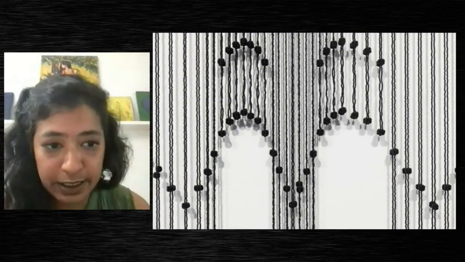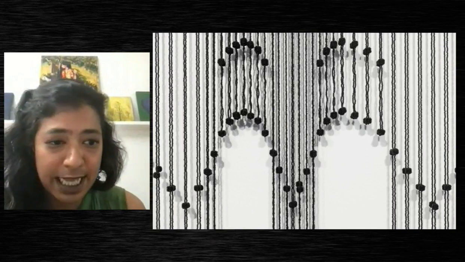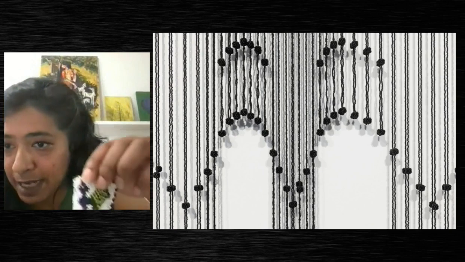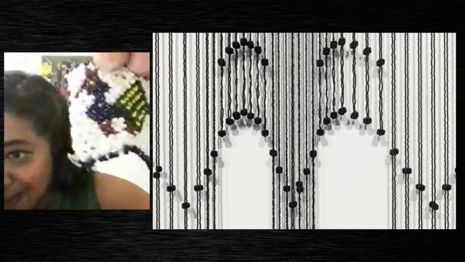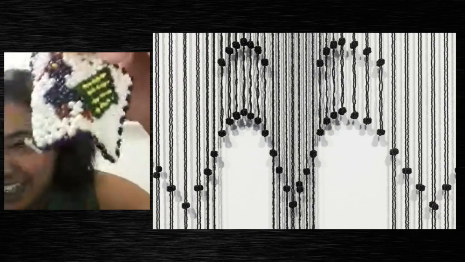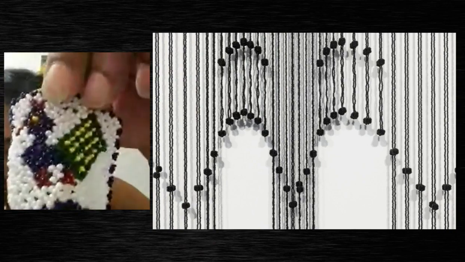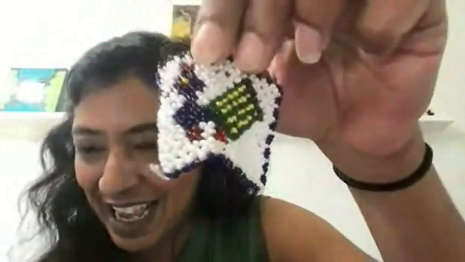And this gets into some really in-depth research and lots of references that I'm stacking up here. If anyone's interested, if we have time later, I can show you a tiny snippet of a Gujarati beaded object that I've carried with me for many years.